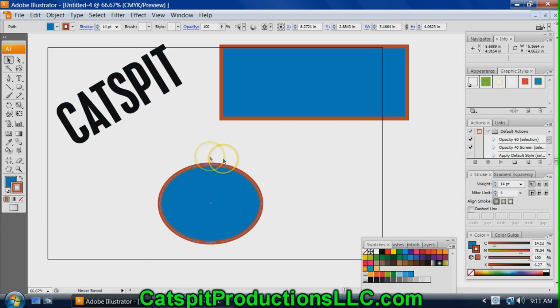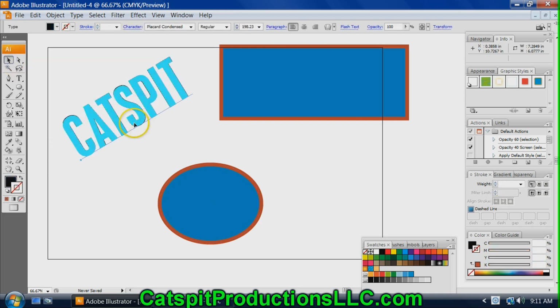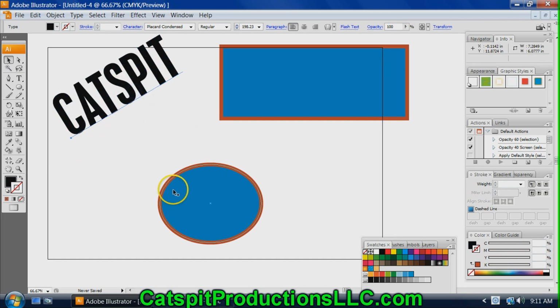Why does the font have so many different choices? The type tool: type on an area, type on a path, vertical type, this type, that type. What are those all about? Well, they allow you to do different types of typesetting. We have to manipulate the font, right? Well, one way is we can rotate it like we did with this one, and we can do all that kind of stuff. But we can also type on a path.